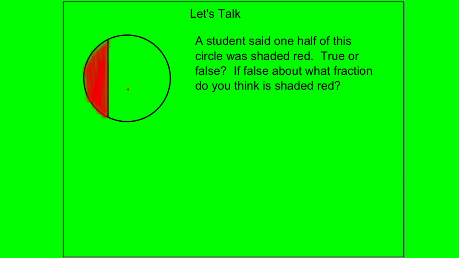And so I asked the kids this question: does the shaded part of the circle represent 1/2? And we talked about that, and it does not represent 1/2 because it's not divided into equal parts, right? The fraction shaded in this shape would be more like 1/4. So we talked about how fractions are divided into equal parts.